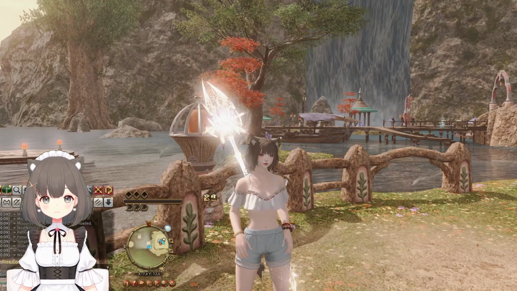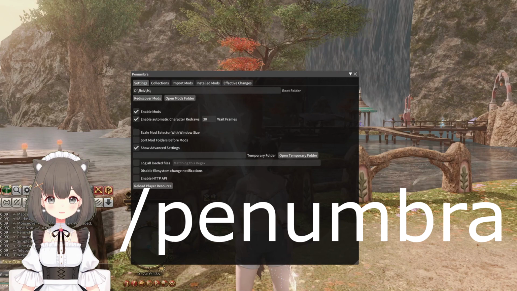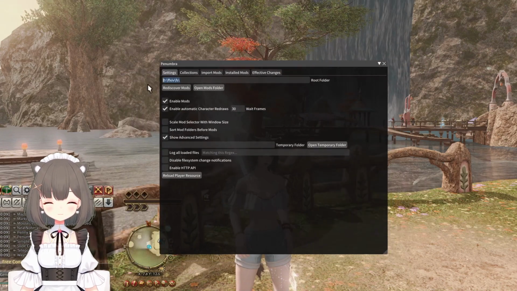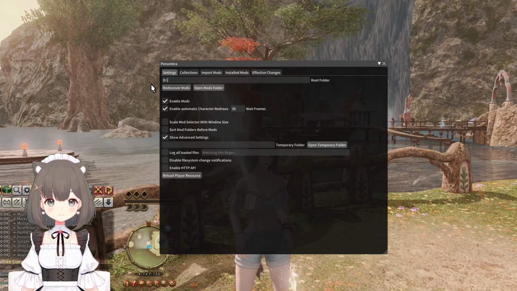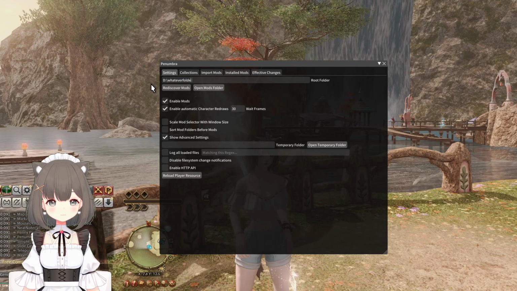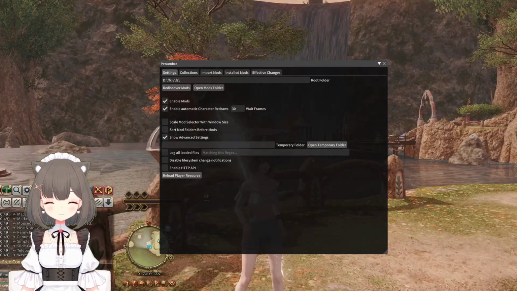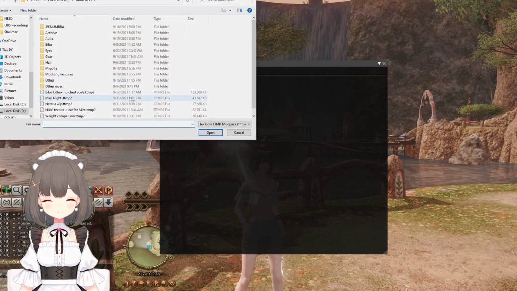Next, to open up Penumbra, you type /penumbra. You can also macro this in-game to make it easy to open and close. The first thing to do is you choose where you want Penumbra to keep the mods. Don't set the folder as your TexTools modpack folder though. You can keep the default folder too if you like. The next step is to import your first modpack. You can import any TTMP file you want and it will show up in the installed mods.